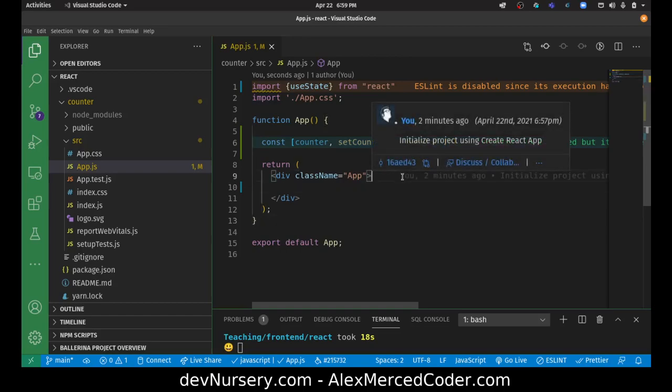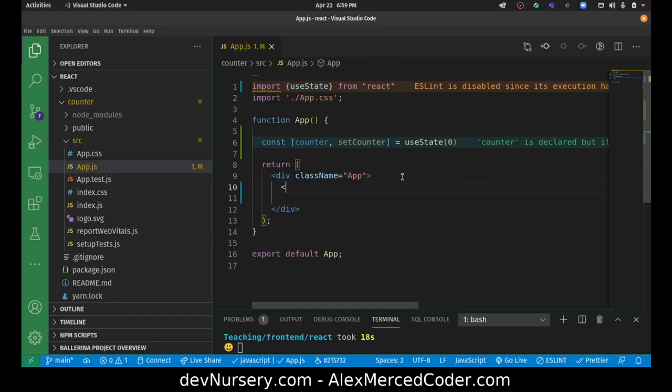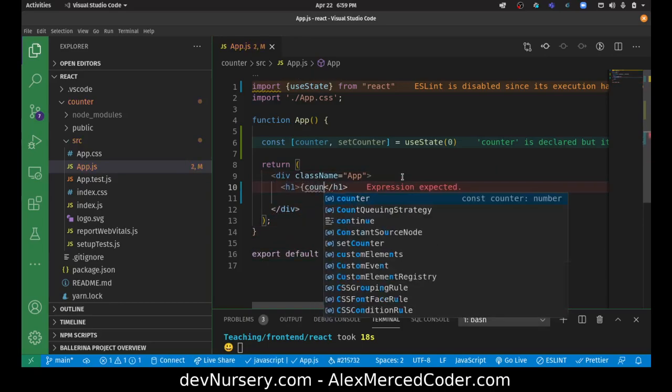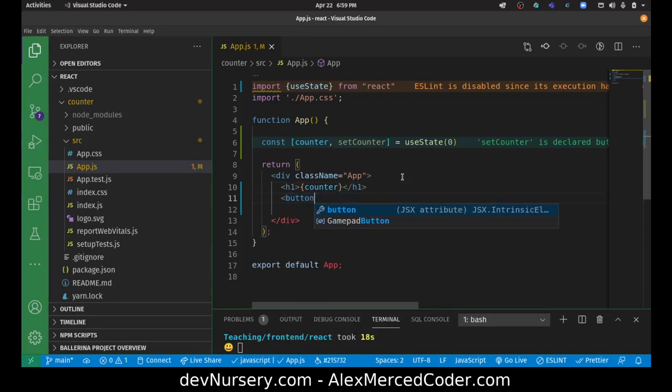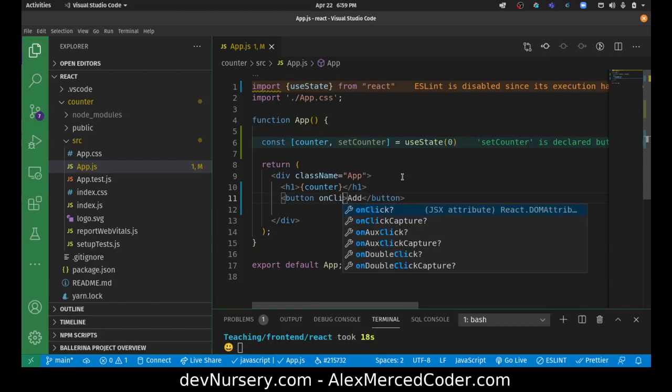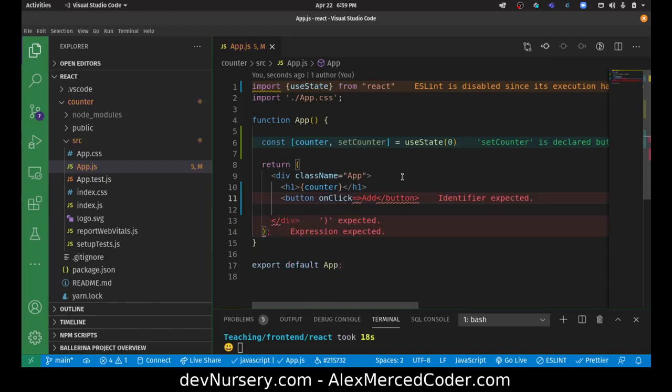Now we are going to create an h1 that shows us the counter, and then we're going to have a button that says add. This button is going to have an onClick event, which means this thing happens when you click the button.